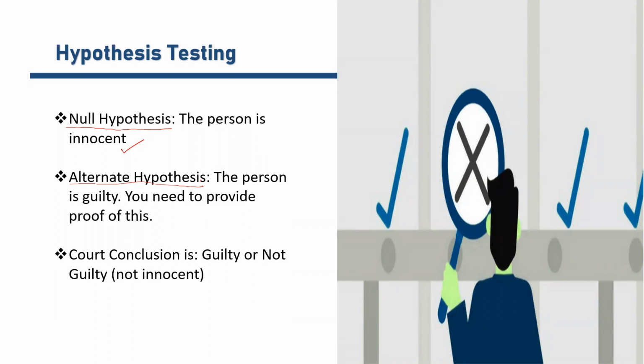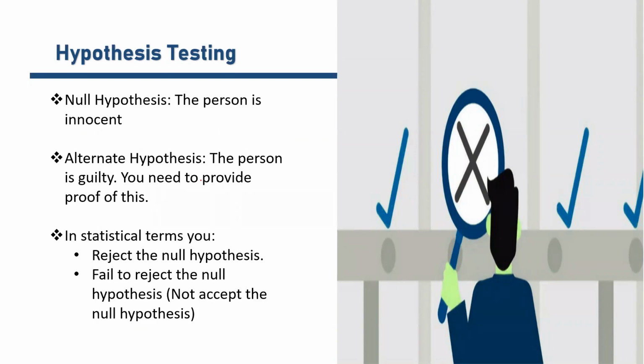And the court conclusion would be whether the person is guilty or the person is not guilty, right? And you would not see court saying someone as innocent, because court cannot provide or prove someone as innocent. It can pass a resolution that the person is not guilty, right? Now, in statistical terms, you can only prove whether someone has committed the crime or there is no evidence that the person has committed the crime. It applies in hypothesis testing as well. So when you perform hypothesis testing, all this applies to you, right?